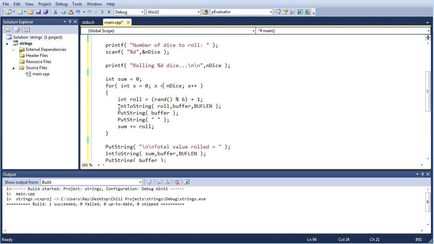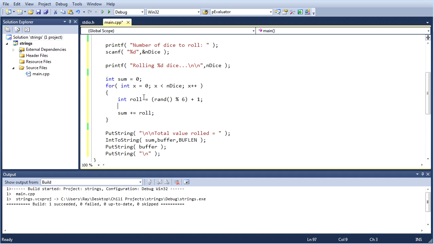Very simple. Now we roll down here, and we're going to do what? Int to string buffer blah. That's stupid. What we're going to do is roll is equal to blah. Printf %d and a space. We need a value in here. Put roll in there, and then we'll tally up our sum here.